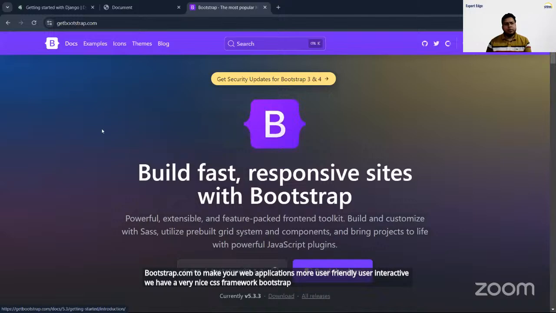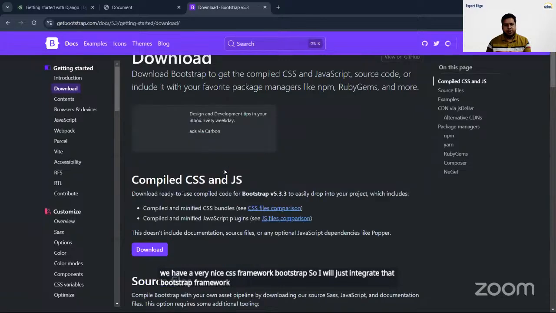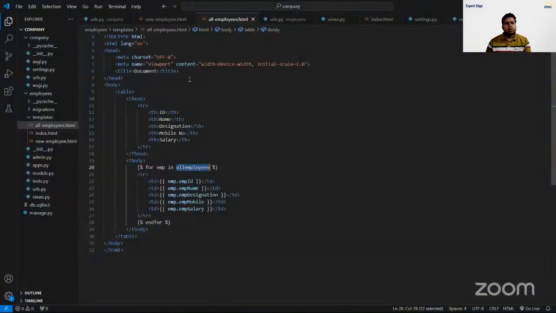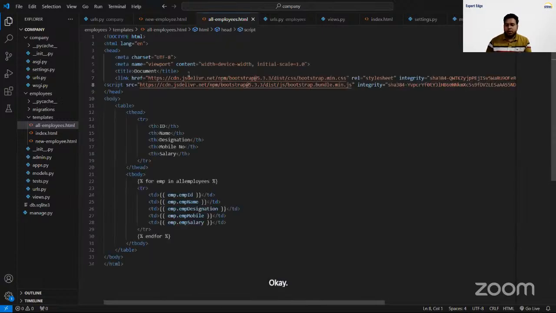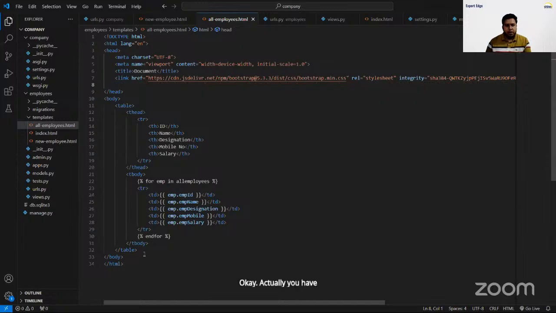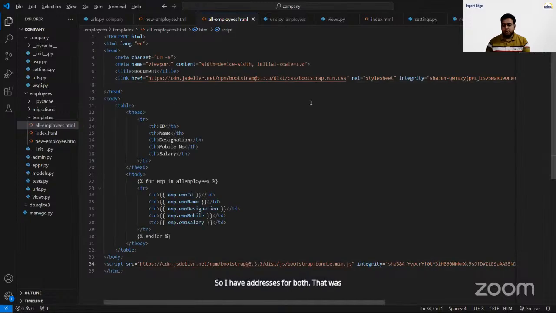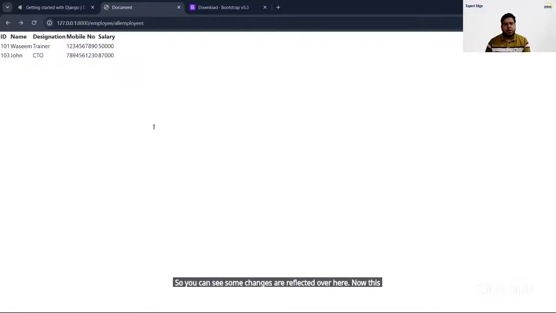So I will just integrate that Bootstrap framework with my web page. You have to put the script at the end of your body. So I have added the CSS of Bootstrap and JavaScript of Bootstrap. You can see some changes are reflected over here. Now this web application is Bootstrap friendly.